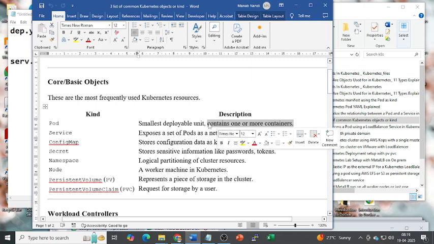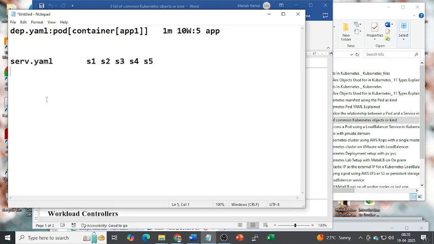So inside a pod, multiple containers are also possible, but just imagine one pod is there, and inside it container 1 plus container 2 plus container 3. Now each and every container uses one IP address.